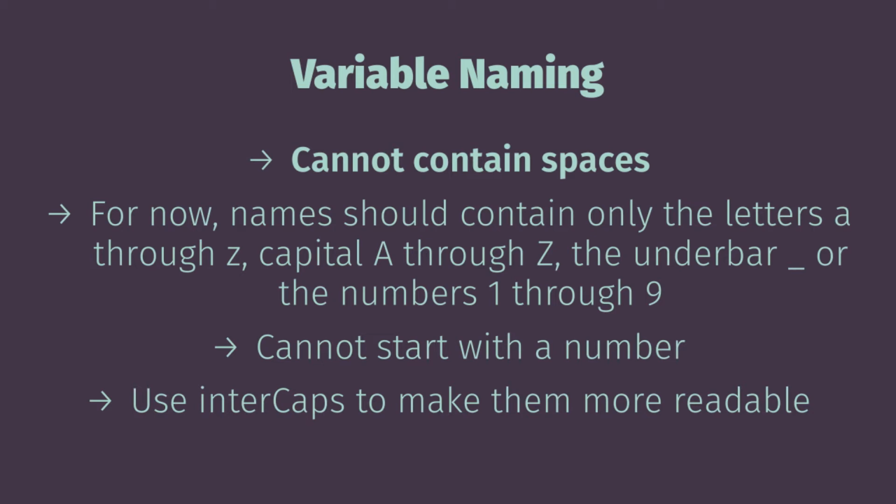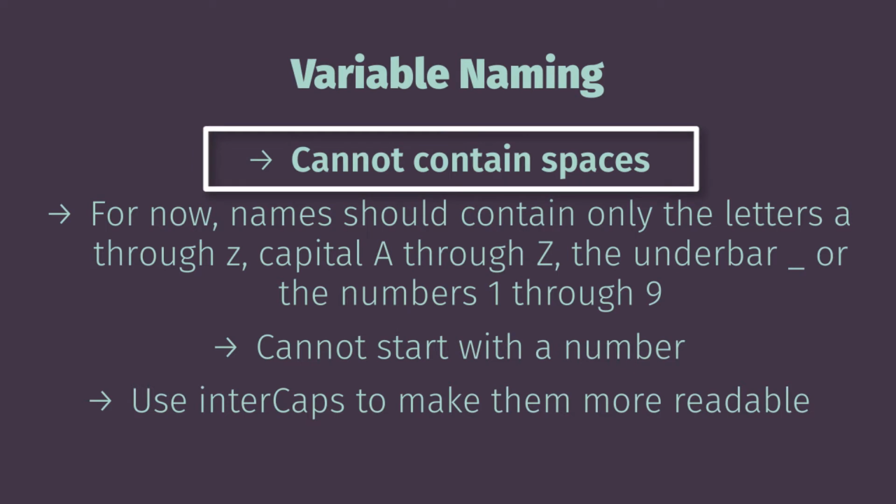So, a couple of things we need to know about building and naming variables. For now, we do not want the variables that we utilize to have spaces in their names. You should try to get out of the habit of using spaces in any names that you use in computer programming, whether it be the name of a file or the name of a variable. It's a bad habit and it can cause problems.